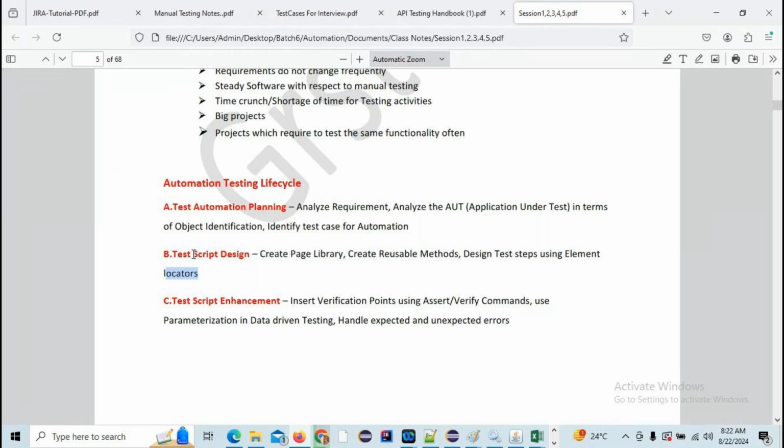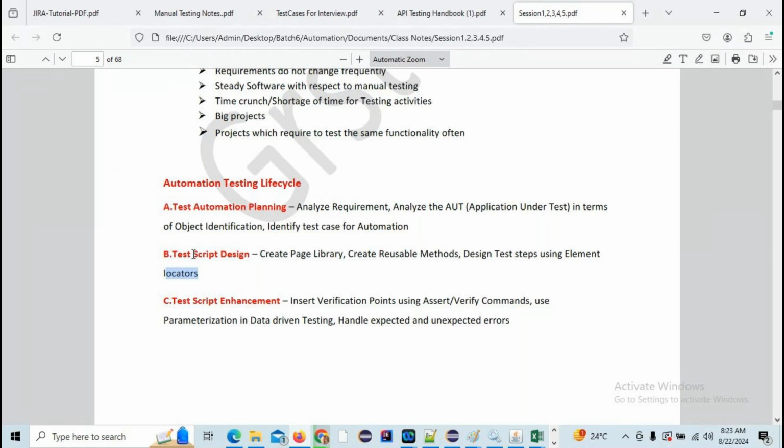Similarly, in TestNG also we are writing it and taking some reusable methods. Reusable methods means if you want to verify anything inside the Swag Labs application, what is the common thing? The login page should be common for all cases which you are verifying, right? So you can take that login as a common method, and you can call it whenever you need it in the steps of your test script. That is called test design.